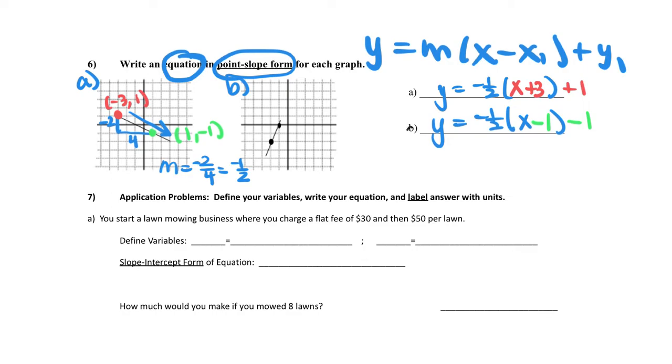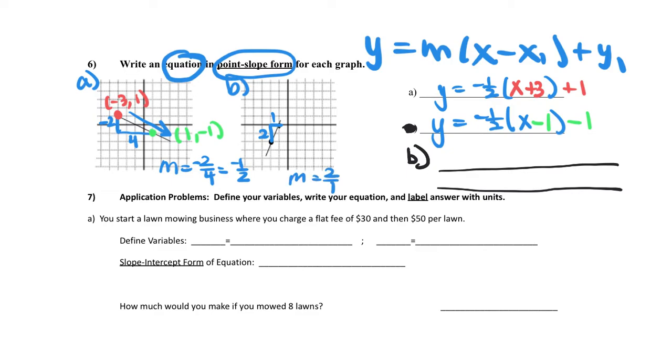I wrote my second equation in my B spot, so I'm just going to slide my B line further down, and we'll put a couple there for B as well. So let's look at what the slope is for B. It is up 2 over 1. So my slope for this one is 2 over 1. So for my equations, it's going to be y equals 2. You can put 2 over 1 if you want, or just 2. And I'm going to do this for both of the points that are labeled on my graph.